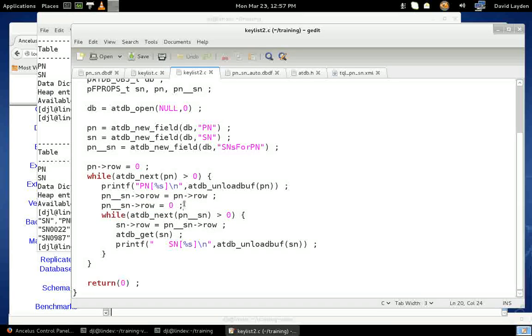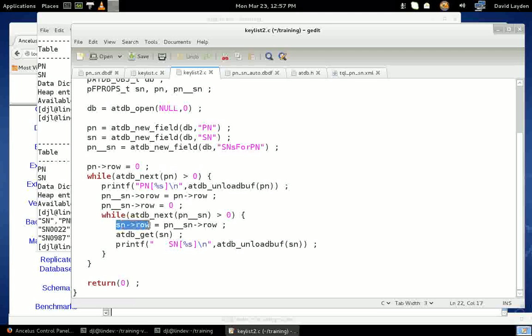Here again, the serial number, we're going to set the serial number row to 0. Now I'm going to do a next call, and the next call is going to define a row, which is a serial number row. When the next call is successful, the part number serial number row structure will be returned, and that is a valid serial number row.